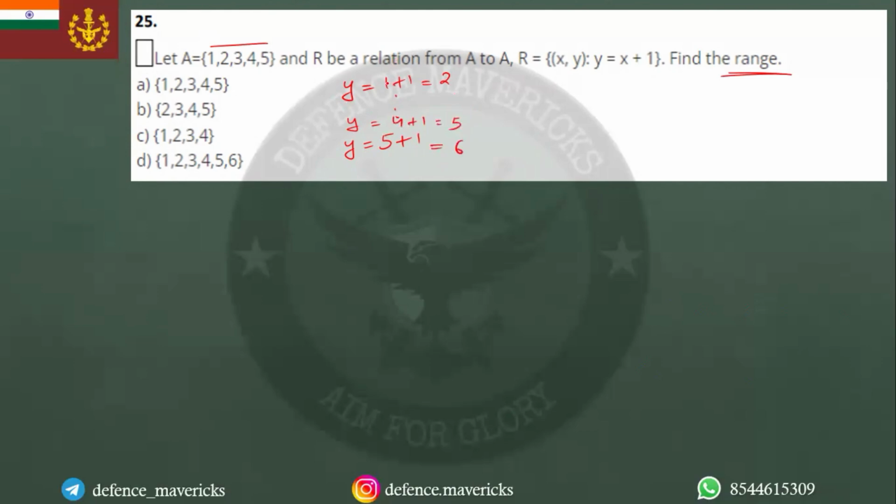So x can go from 1 till 5. But we already saw, वैसे तो हमने already देख चुका है कि x 5 नहीं ले सकता because y 6 नहीं ले सकता because 6 is not there. So y can take all the values from 2 to 5. So this will be your range. Okay, y cannot be 1 because if y has to be 1, that means 1 has to be x plus 1. That means x has to be 0. Now x 0 is not possible with x because it is starting from 1. So y cannot be 1.